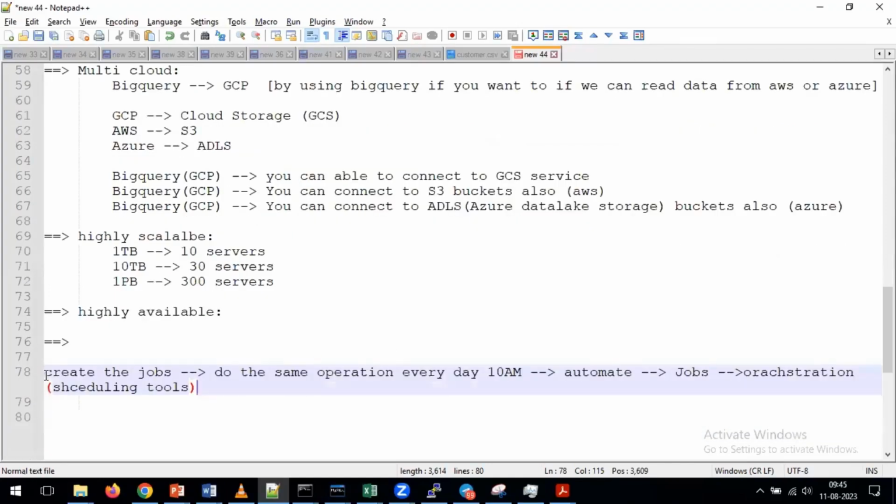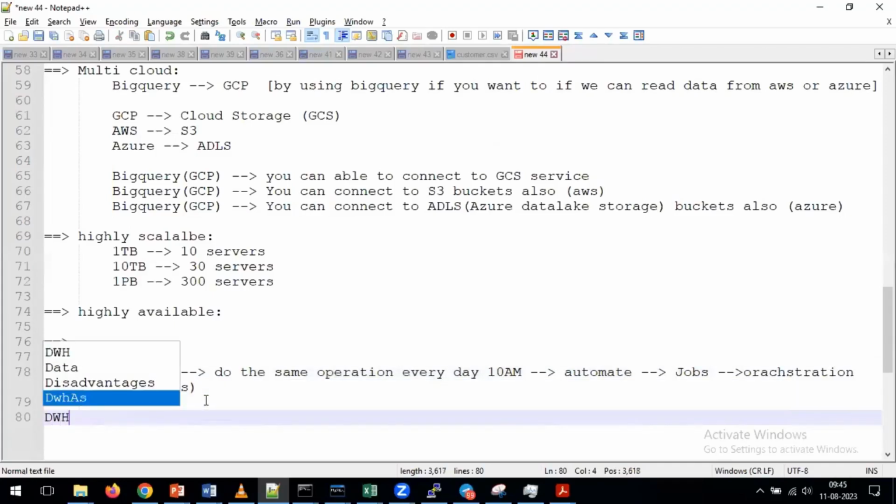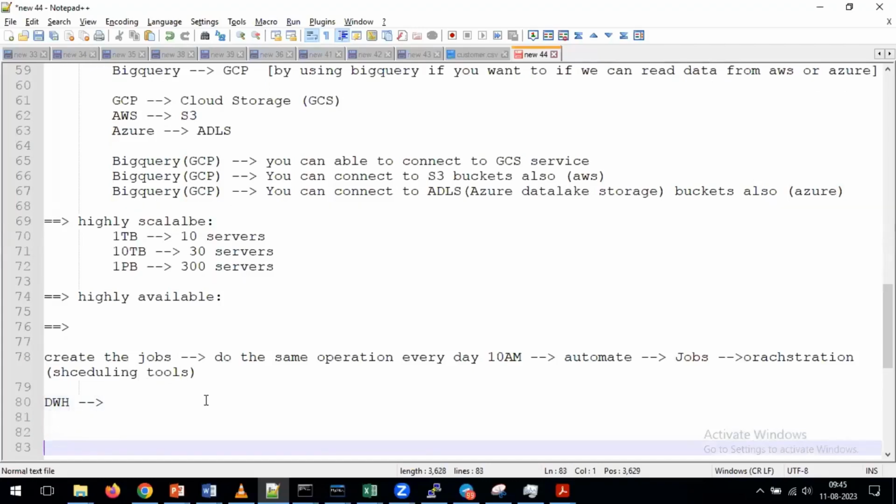Sir, one question here. Yes, please. Some basic question. Can you please briefly explain what the features of a data warehouse are? See, actually here, just try to understand what a data warehouse is, and in the coming classes we are going to dedicatedly discuss data warehousing concepts for 3-4 days.